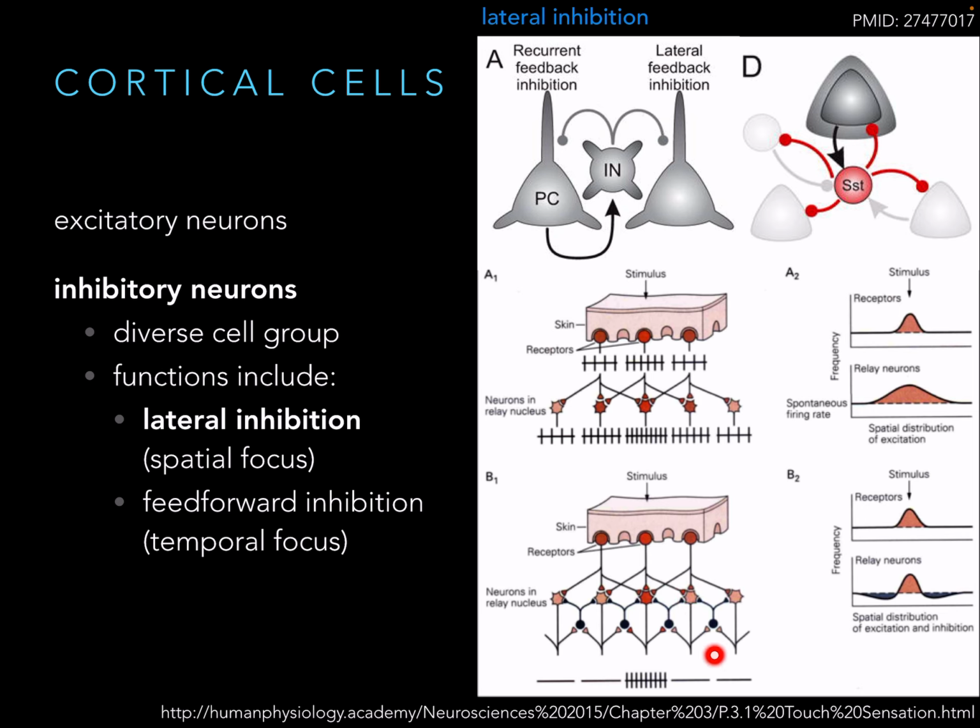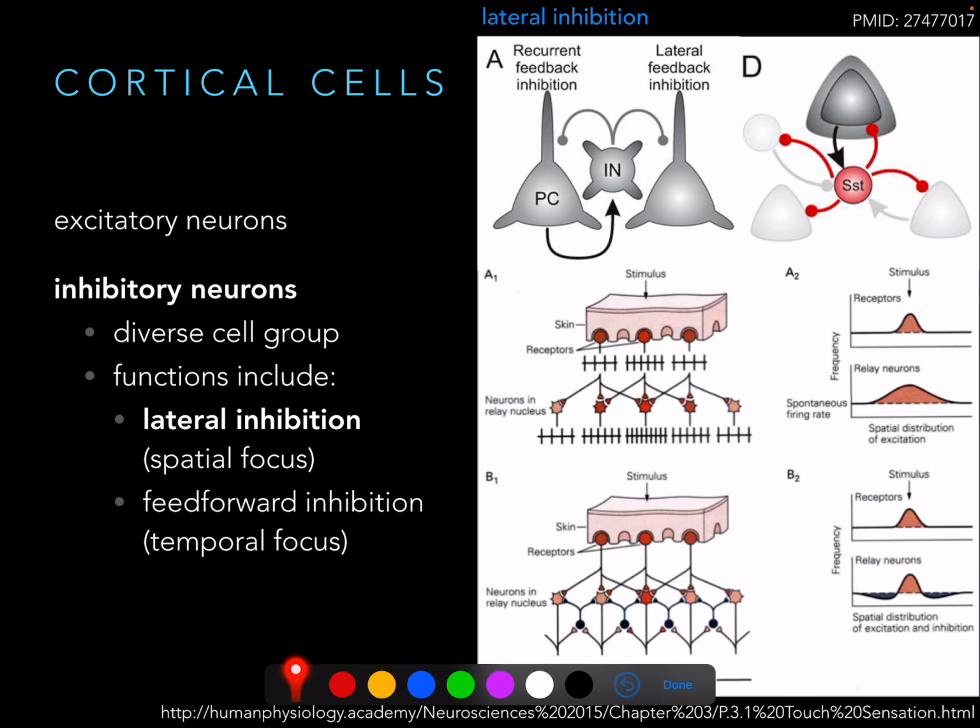And what do we end up with? We're not widening out that area of activity. We're focusing it. So now I'm more active if I got input from the stimulated neuron. And if I didn't, I'm less active. So notice this is focusing the activity across space. So how can I localize where a thing is? Well, since the stimulus was here, this is the neuron that was active, not the neighbors. And that's through lateral inhibition.